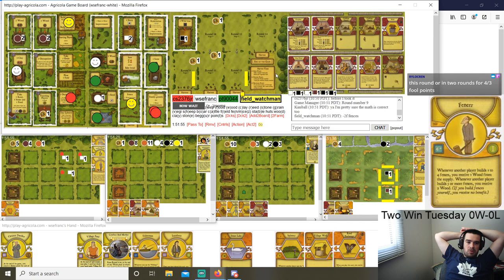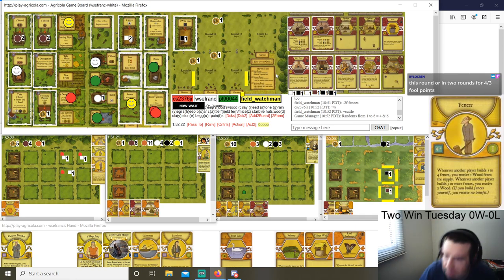This round or in 2 rounds for 4 or 3 fool points. Yeah, probably round 10 for 3 fool points is the play. Maybe in round 12 for 2 fool points. But yeah, probably round 10 for 3 is going to be reasonable. The problem is I'm going to family growth in that round as well. So if I family growth and play fool, then I'm not taking any building resources. Like that's my whole round just gone right there.